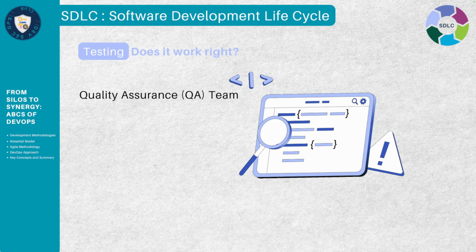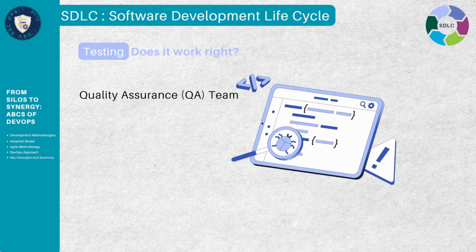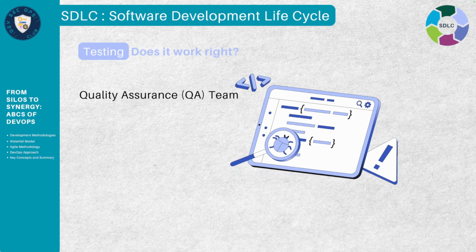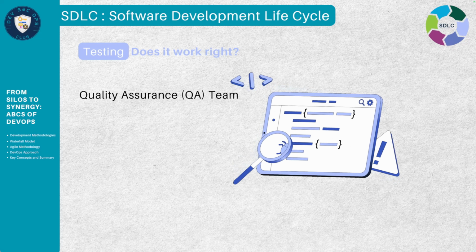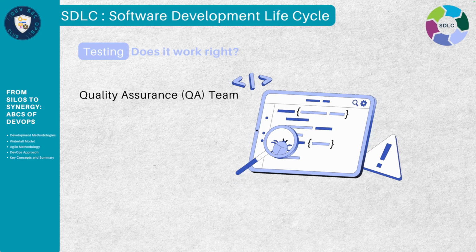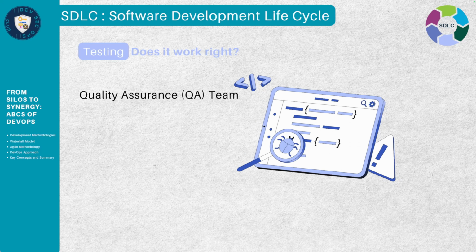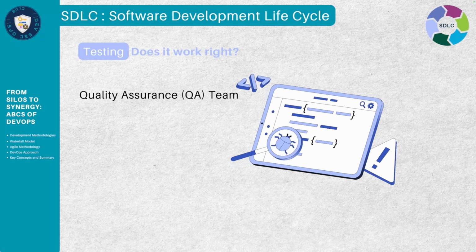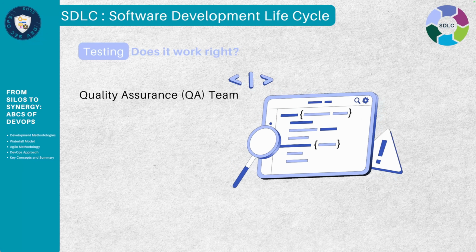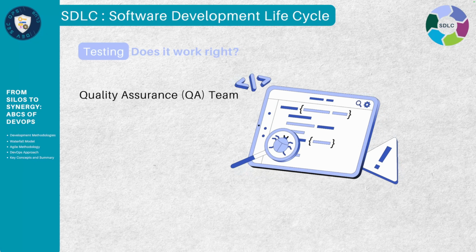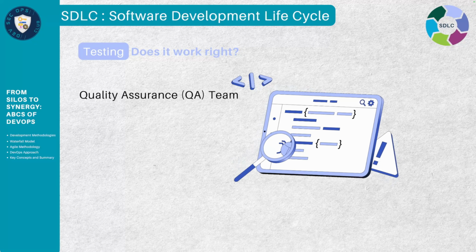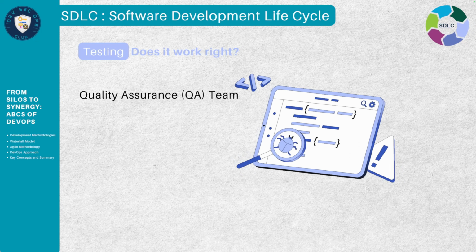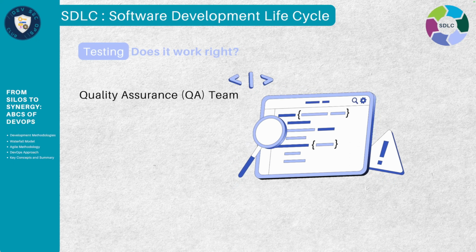So far: analysis, planning, and after that design. Once the design is there, developers start based on that design. Developers start doing the coding, transforming the idea into code, or the real thing, the software. And after that QA comes, QA tests, and says okay, everything is fine. We will talk later about what kind of testing is performed, but at a high level, yes, QA is one of the teams, and they do the testing on the code.